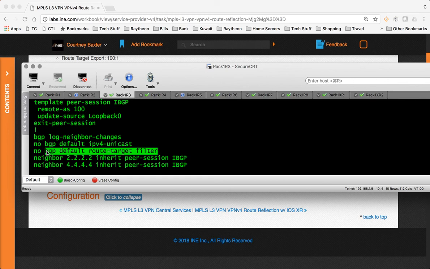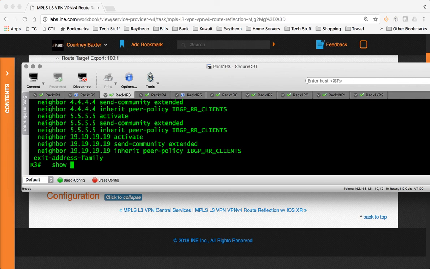that has that VPN configured for it. So router 3 is able to reflect router 1's and XR5's prefixes because it is able to look at those route targets.